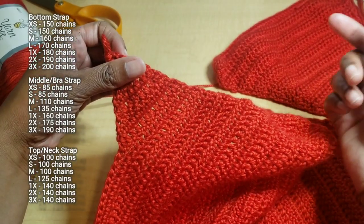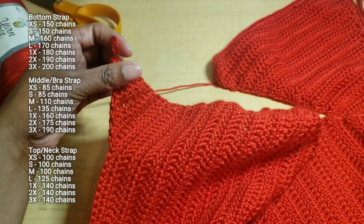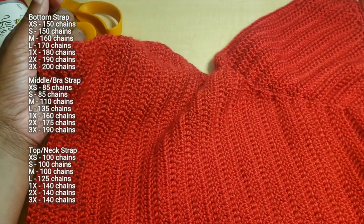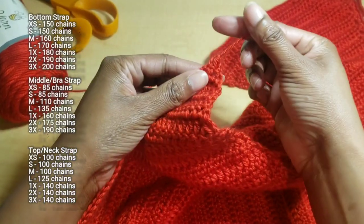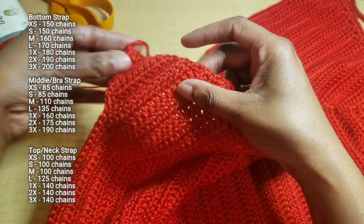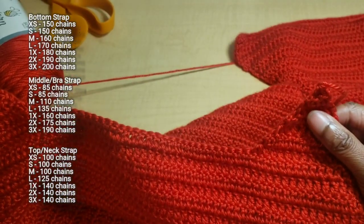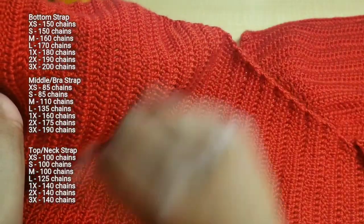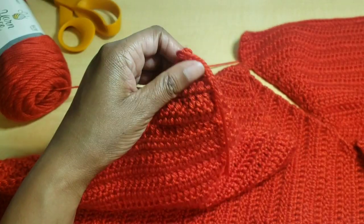So I'll write it down here because I know that was 3 different straps that we did and they were all different sizes. So I'll just write that down really quick as a reminder. But once you finish this strap here at the top, we're going to meet there and then we'll finish our border. Okay, so go ahead and start on your straps and the rest of your border, and I'll meet you here at the top.